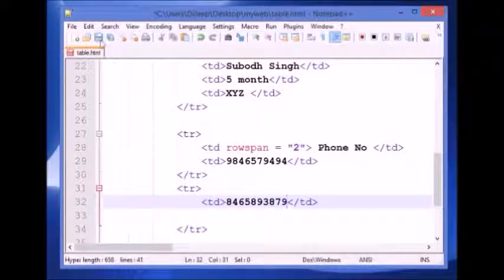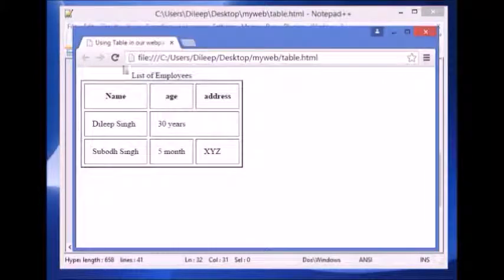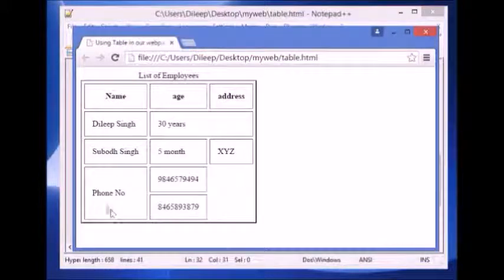Now I will save it and let's see what happened in the browser. So here I will refresh it, and now you can see clearly what we have: row 1, row 2, row 3, and this is the 4th row, and this is the 5th row, and the first cell of the 4th row and the first cell of the 5th row are merged with the help of rowspan.